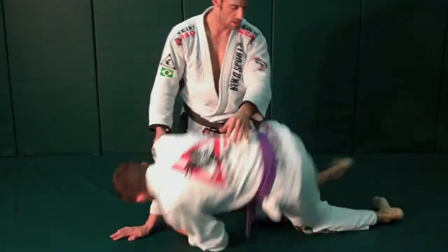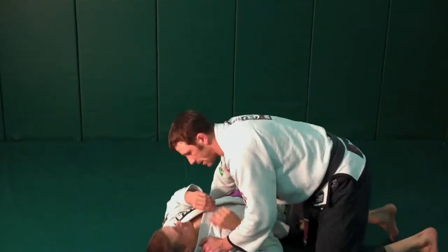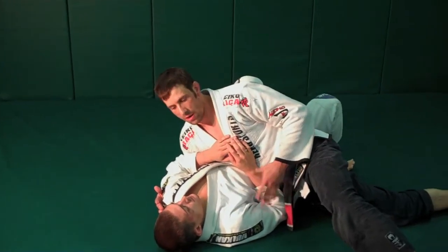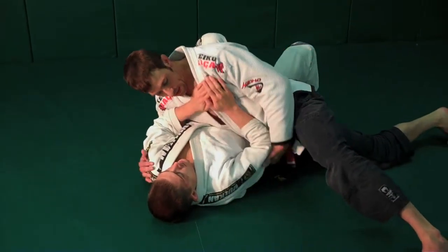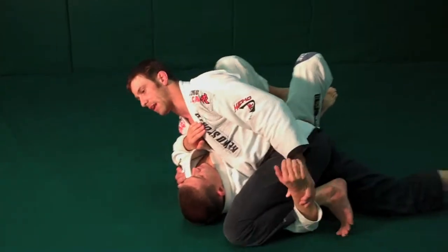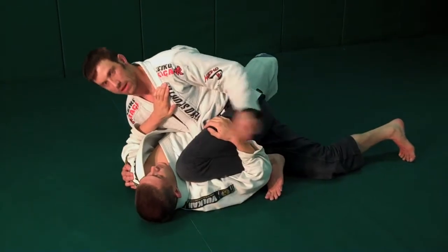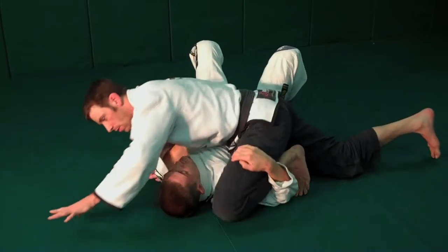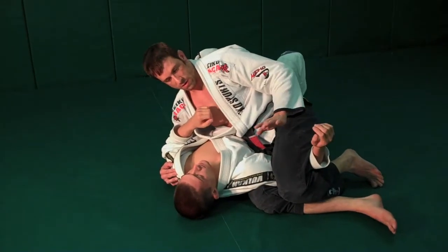All right, lay down, Gracie. I want your head this way, right here, slightly. Okay, so we're in side control here, and the first order of business is to isolate this arm. I have a couple ways I can do it. I like this heavy side control, hip-to-hip contact, and I control the elbow. I break him down here, and when I'm breaking down, bring my knee through. That's one way. Another way I like to do it is I just insert my knee to this position, and I roll or shift my weight this way, and when I do it, I trap the arm. That's the way I like to do it.